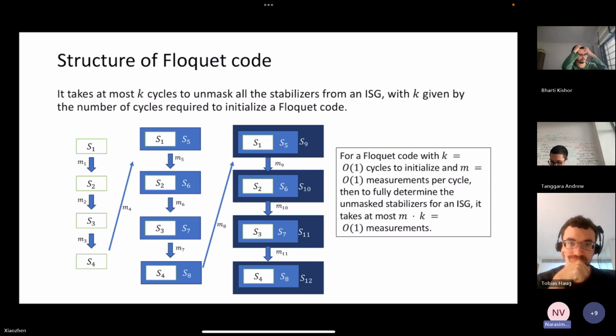So you are okay to correct errors up to some subgroup structure. I forget what this notion is called, but the usual approximate error correction code, yeah, it could be related.